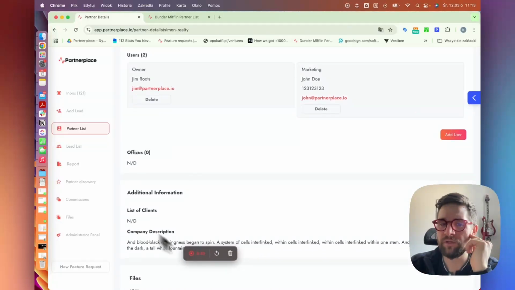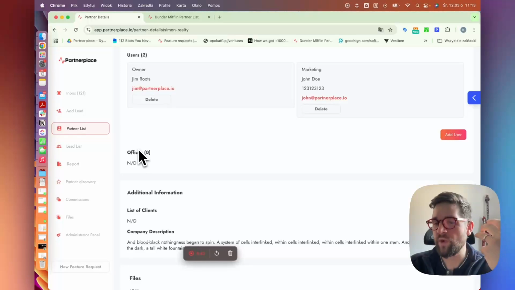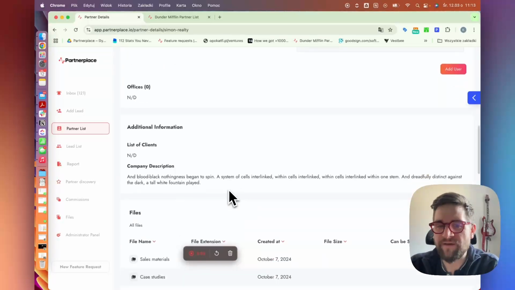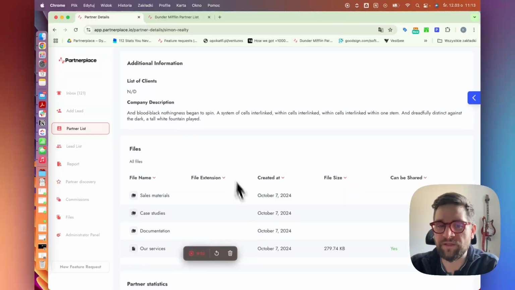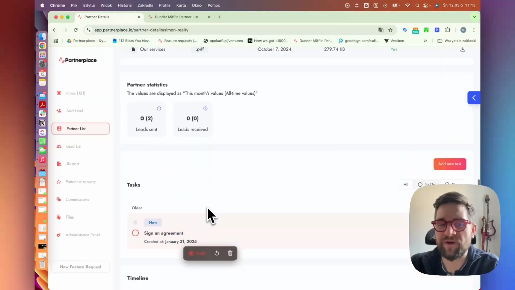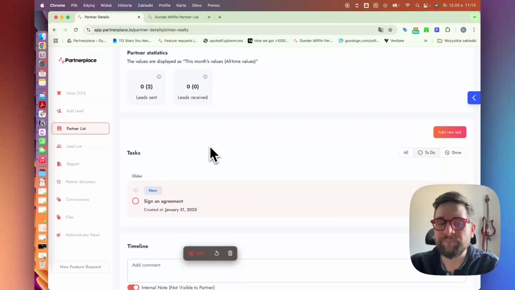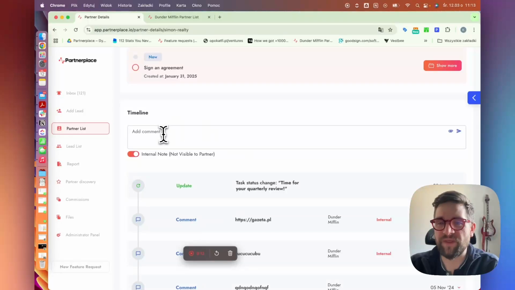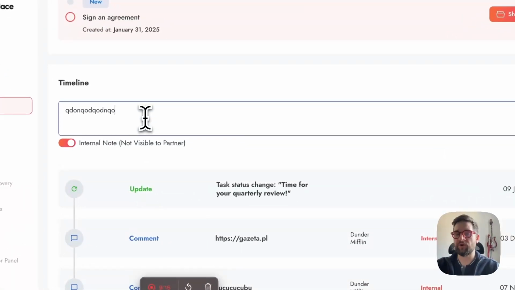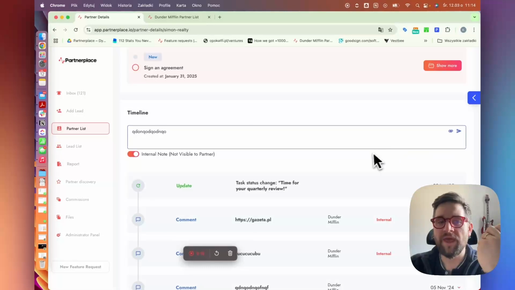They can also upload a lot of information about the company, which you as a tenant will also see. And this information can include anything from a description of their company, screenshots, logos, offices, the technologies they use, the services they provide, and everything similar to that. Depending on the modules that you have, you also have some additional tabs. So you, for example, could allow them to access certain folders and files within the system. You could provide them with tasks and onboarding sequences, but there is an important element here which is called a timeline. And the timeline allows you to communicate with the partner or send files to the partner, and the partner can do the same.